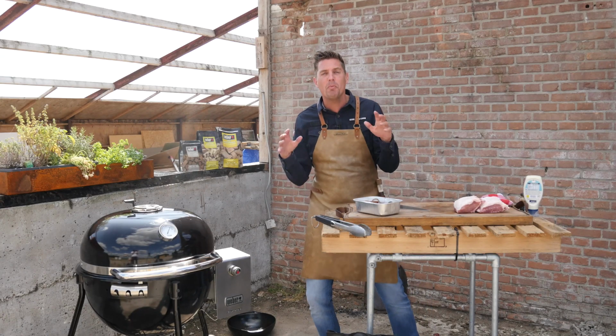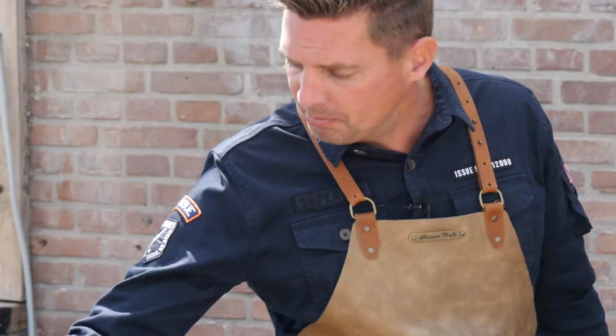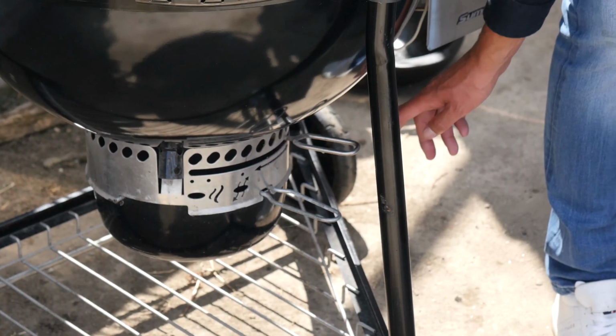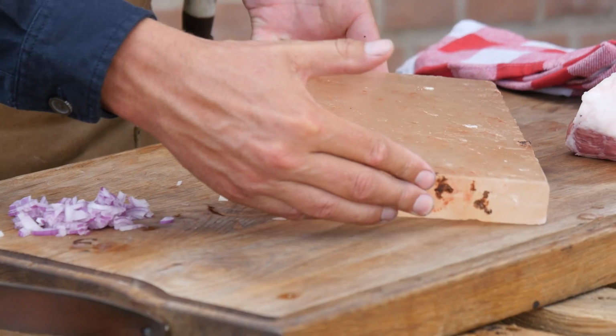We're going to be grilling up our beautiful Iberico pork chops, but we're going to do it on a salt plank. We can't do it on a salt plank while our grill is this hot, so we need to let the grill cool down first a little bit. So I'm closing the top vent halfway, and I'm closing the bottom vent to almost closed.